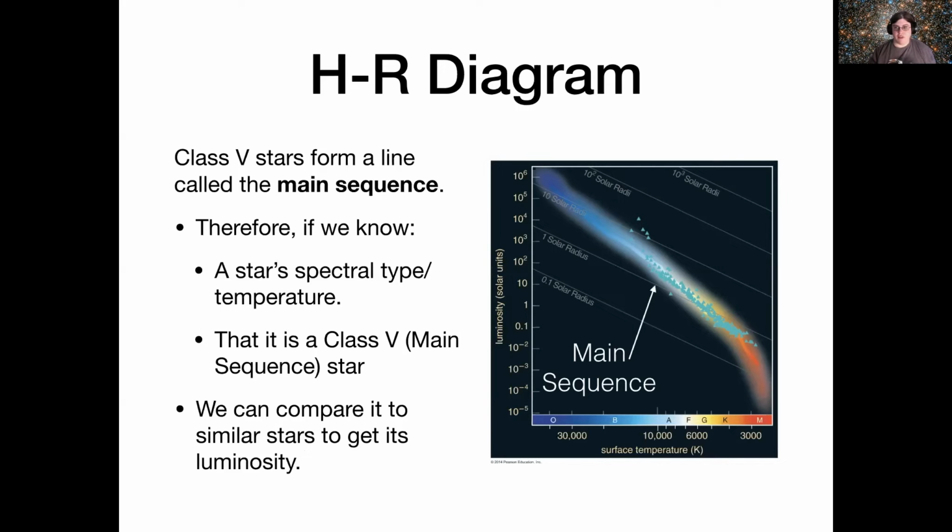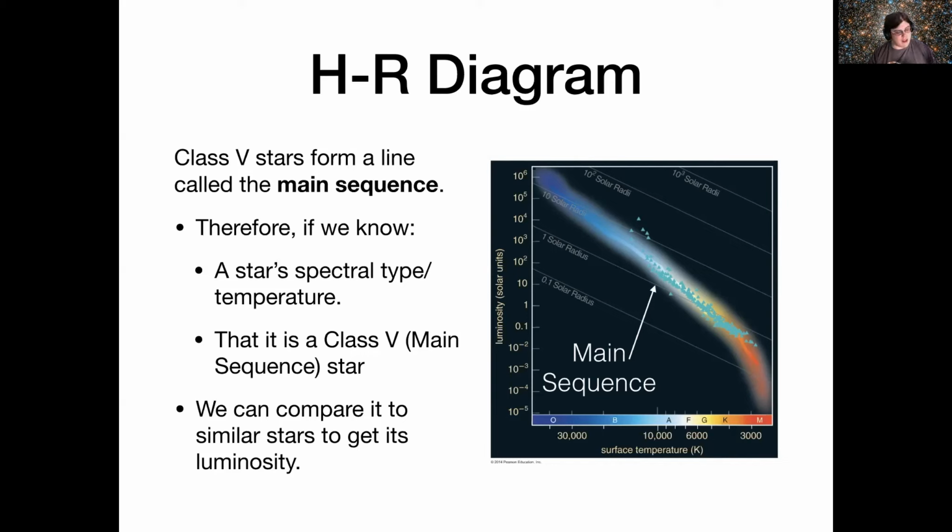So what that means is, and we did this with stars we all knew the luminosities of because we know their parallax and how apparently bright they are, that if we know a star is on the main sequence, if it's a class 5 star, and we know its temperature, we know how bright it should be. And if we know how bright it should be, and we know how bright it looks from Earth, we know how far away it is. That's great. We've discovered a method to find distances that does not depend on parallax, which is good because parallax is limited to only our nearby region.